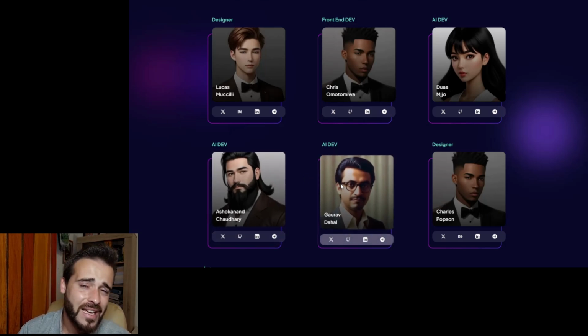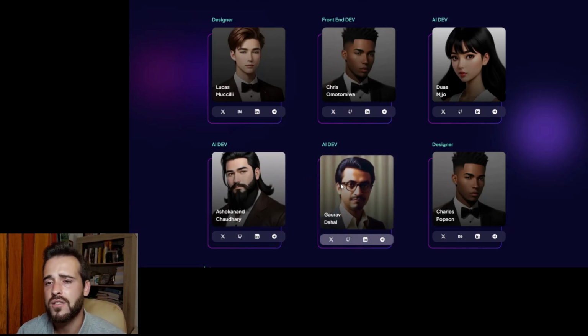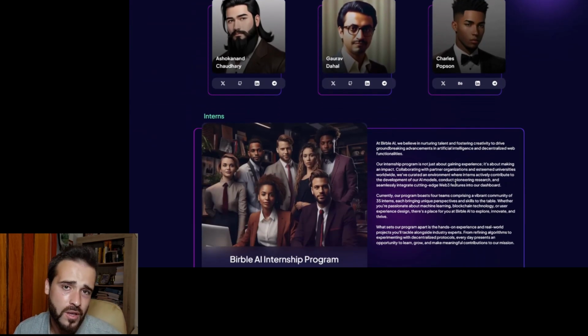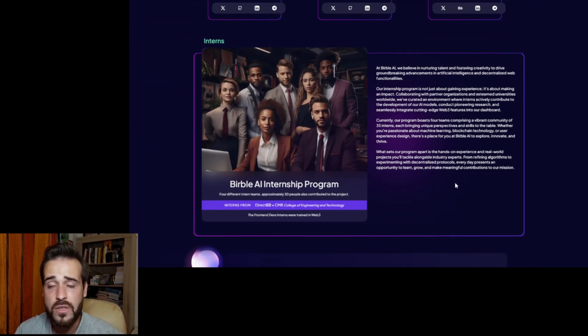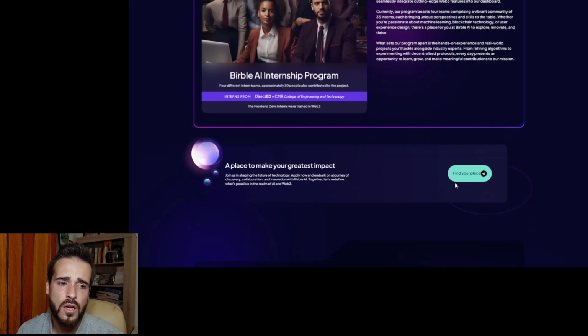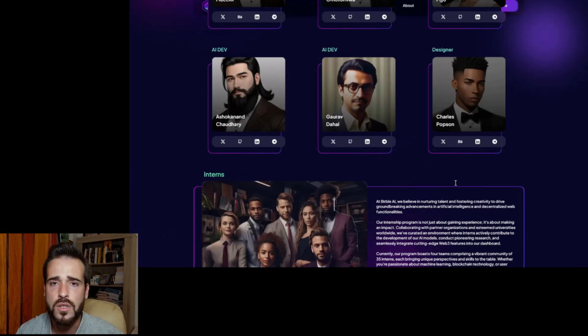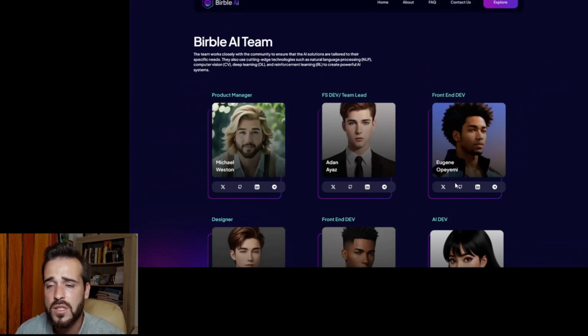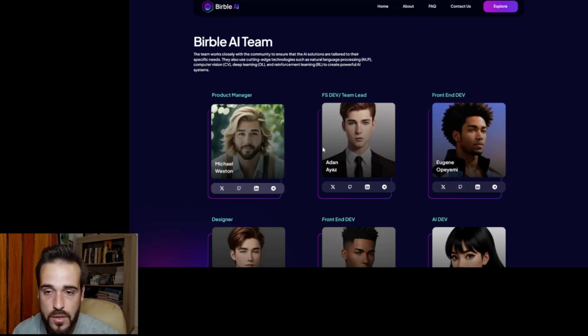They have developed DEXs, wallets, and all kinds of dApps, but also trained and developed a variety of different AI models for their clients. The team is now basically putting all the experience they have acquired over the years into developing Birble AI and creating this product directly for consumers, and that certainly gives us a good indicator of the team in terms of what they're able to deliver, because they've been doing this successfully for others for many years.